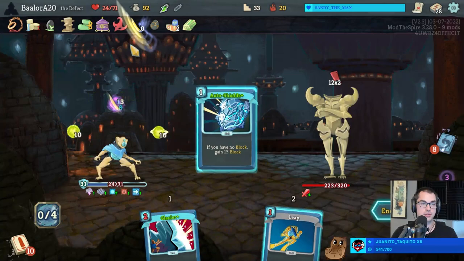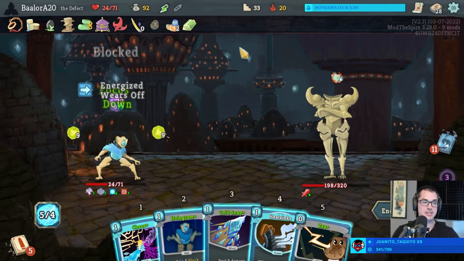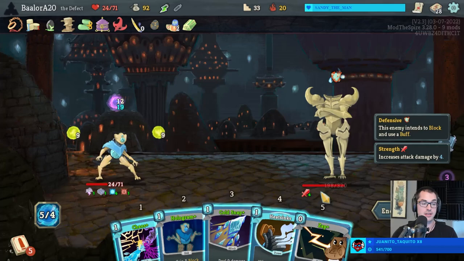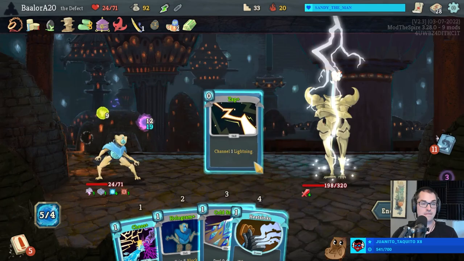All right, concern. Hyper Beam is next turn, though, so we need an answer to that. Looks like we're drawing one, so as long as I don't draw any cards this turn, this is perfect. We play Force Field, Genetic, Reinforced, Recursion happens too, why not? Easy. Actually, let's just dual cast this right now.